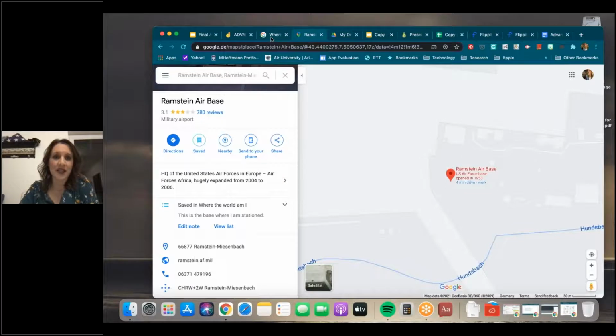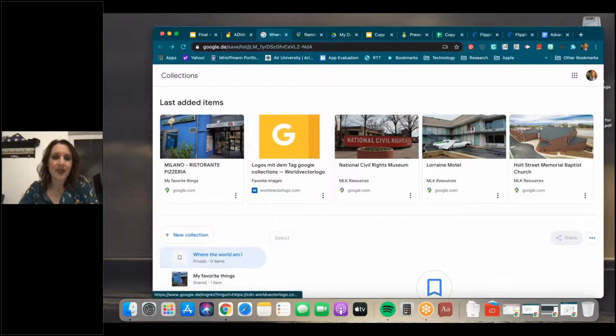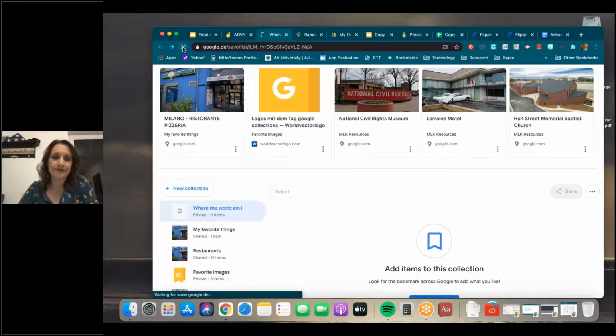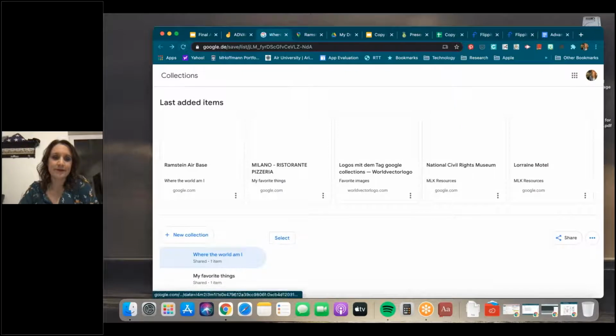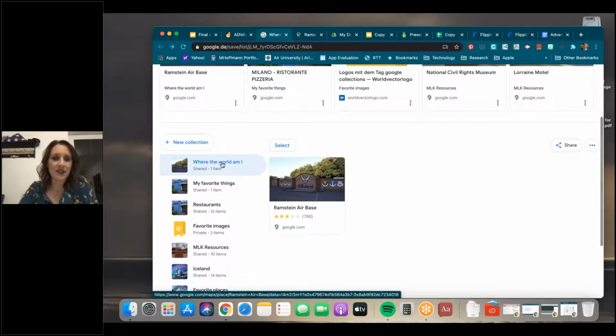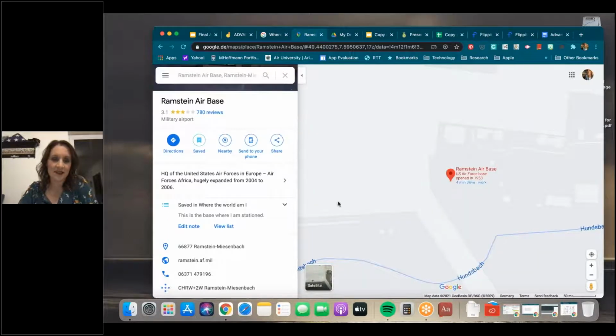So I'm going to go back to my collection here. I'm going to refresh it. And you can see here is my stack, here is my base, and if I open this up, it'll pull up this exactly with my notes in it.